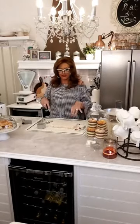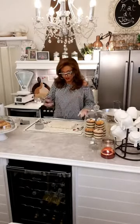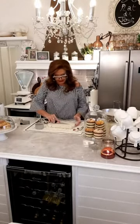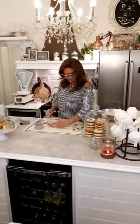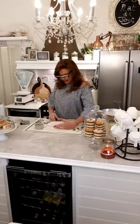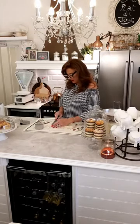Over the years with this recipe, I discovered that if you cut them with a cutter it tends to push the fruit, distort them, and they don't rise as much if you lose the layers. So it's far easier to cut them into squares. There will be a link to the website going on to Facebook this week.